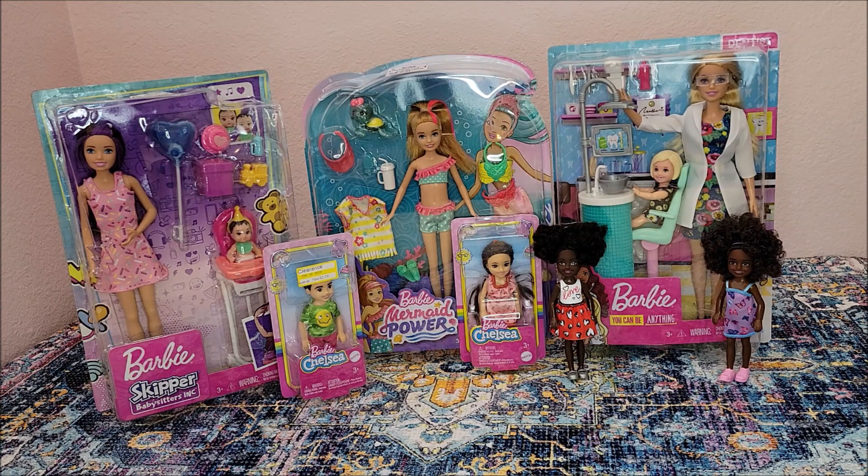I really love — when I was collecting in the 90s — the Kelly dolls were one of my favorites. I know they no longer go by the name Kelly; they are Chelsea now. I started buying some and I'm really enjoying them. From the 90s, Skipper has changed, and Stacey looks kind of the same but she's changed also.